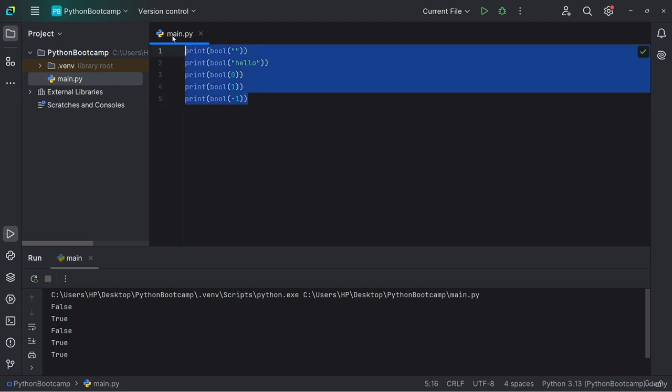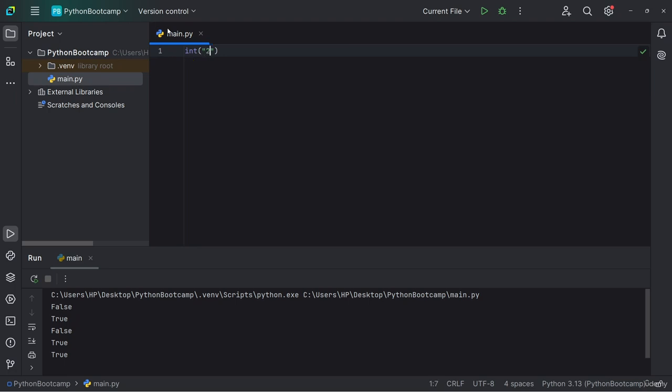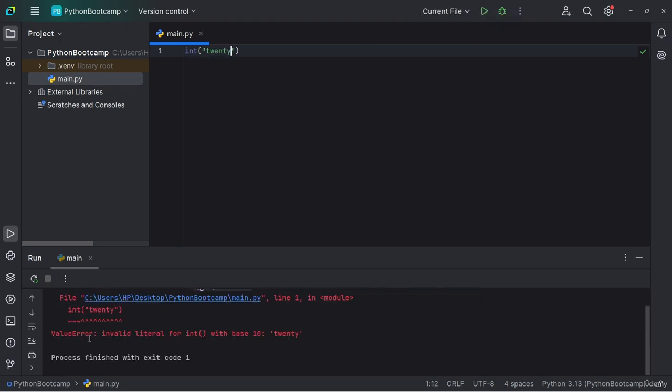Normally we use int or float to convert a string to numbers. Let's say we have 20 in quotes. This is going to convert it to a number, to an integer. Now, if we are trying to convert an invalid digit string, let's say we write 20 in letters, this is going to run into an error, because that is an invalid literal for the int function. You cannot convert this to an integer. All right, so you ensure that whatever you want to convert is a valid literal for the int function.